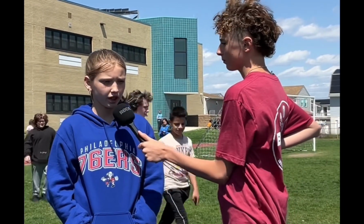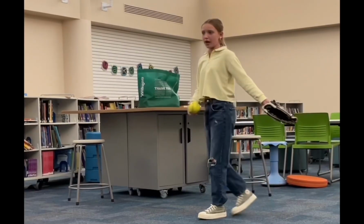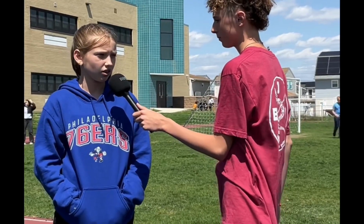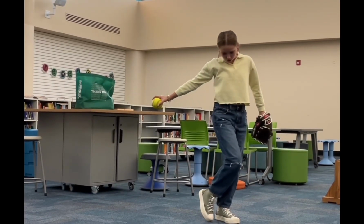I'm teaching everyone how to softball pitch. Wow, that sounds exciting. How are we going to teach people how to do that? I'm going to bring in my glove and a ball. Well, are you going to go on this field right here, or is there anywhere else that you're going to go to do it? No. When I'm supposed to be presenting, the weather's not going to be so nice, so I'll probably just do it in the commons. Wow, that sounds awesome. Thank you for sharing. You're welcome.